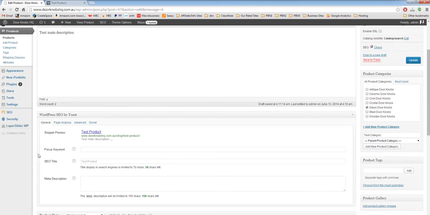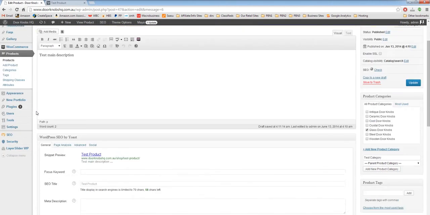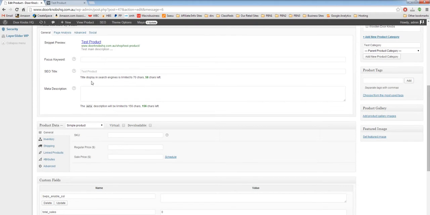And your meta description you'll find will often be the description of the product, which is usually pretty good as well. It's nice, short, sharp, to the point. Obviously some products you might have massive lists of specifications or a huge description. If that is the case, then it might be useful to have a shorter, briefer, a little bit more keyword-rich description here in the meta description box.